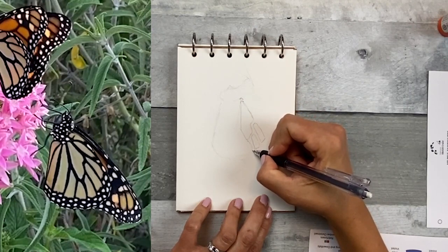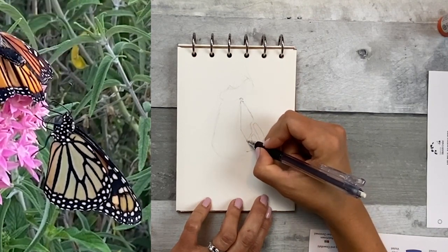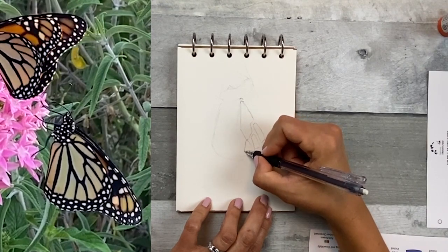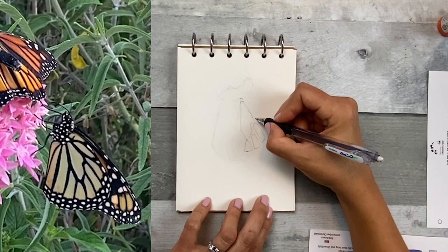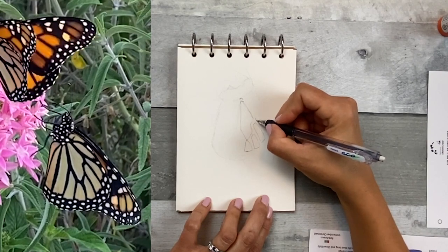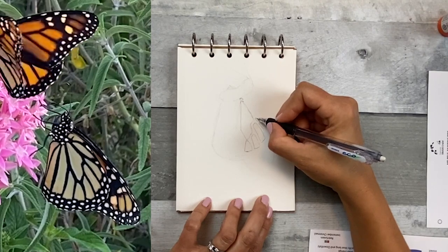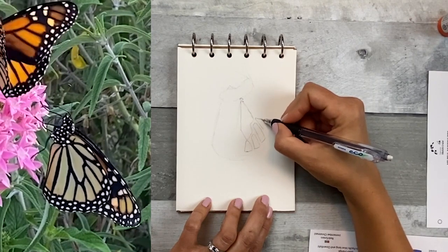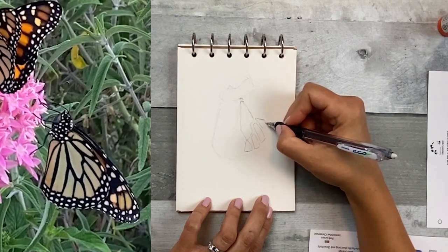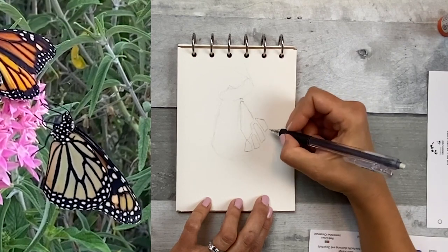And I find for these demonstrations, it's best to do this from a somewhat stationary animal rather than a moving animal, because this is a sketching demonstration for beginners. It'd be hard to really show a technique if you haven't been drawing very long. You don't have a lot of experience.